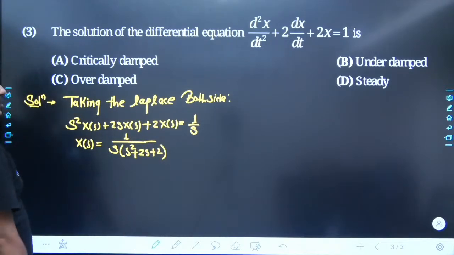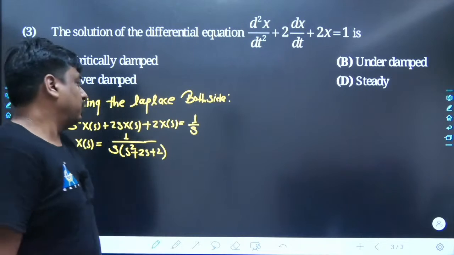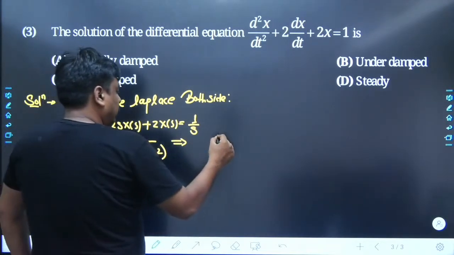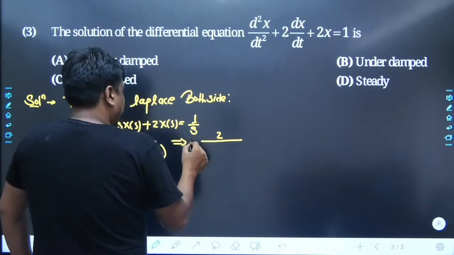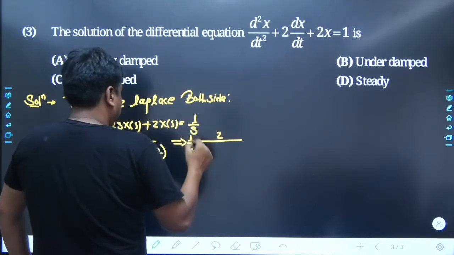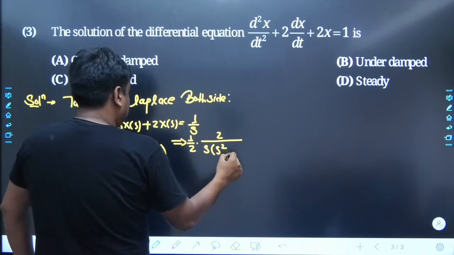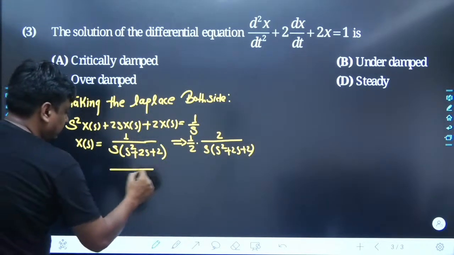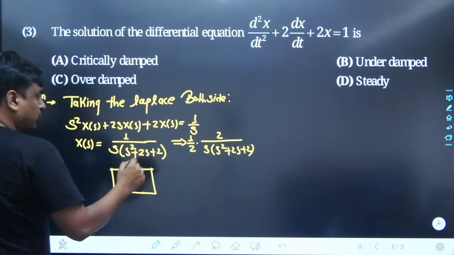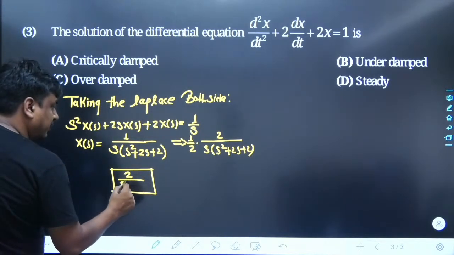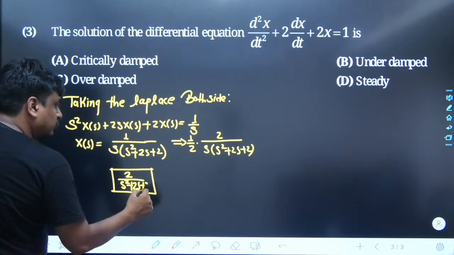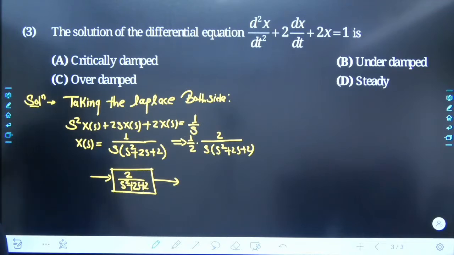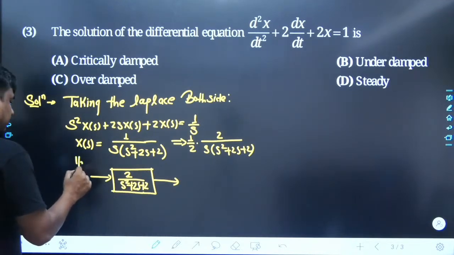So what I am saying, again you had to arrange this problem into the standard form, and once you do so, this 2 should come over here. So it had been 2. To compensate that 2, you had to divide by 2, and here it had been s square plus 2s plus 2. What does that mean? That means it had been a system whose transfer function is defined as 2 divided by s square plus 2s plus 2, and had been excited by, you can say, half times u of t.